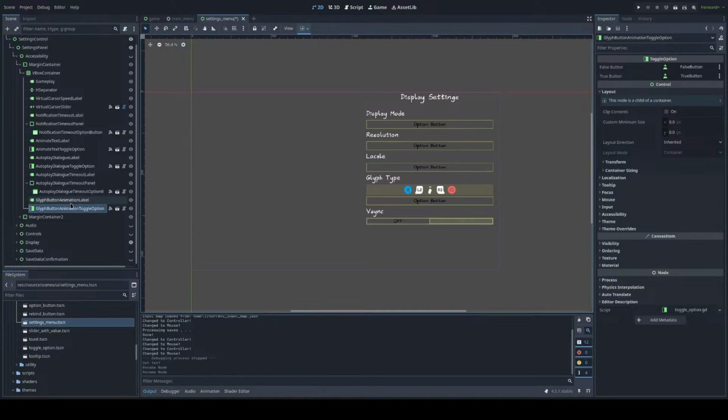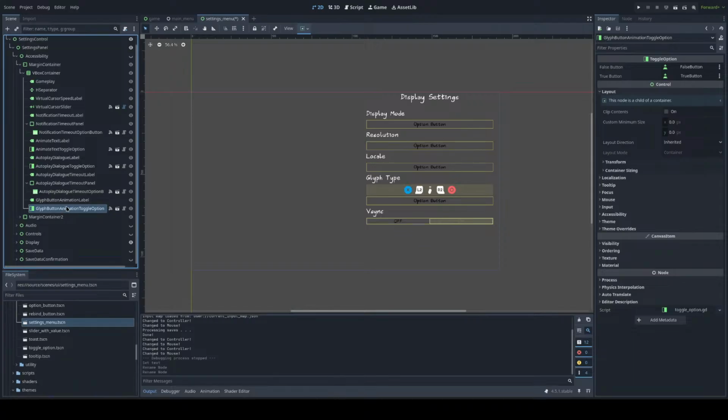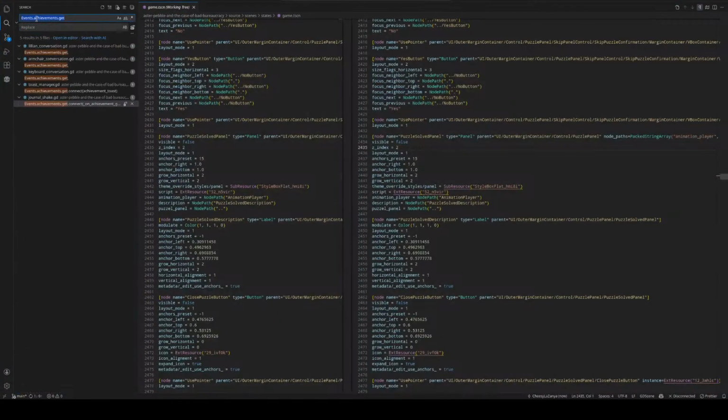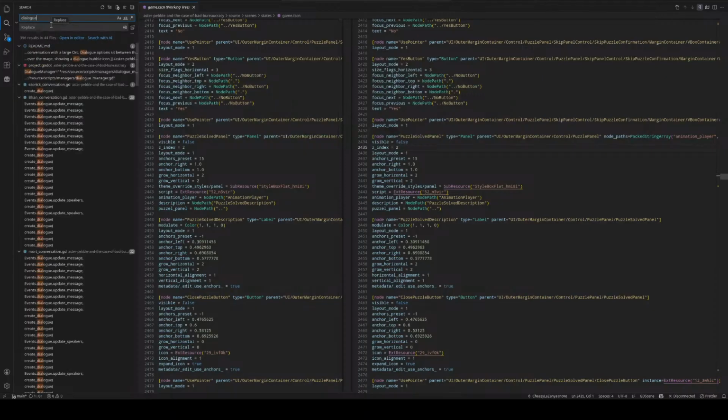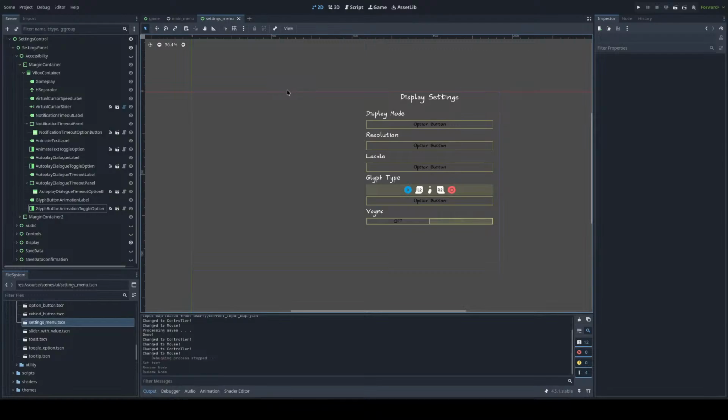So that should be enough for the UI side of it, but we like to try to keep things aligned if we can. So I'm going to go through and update the code accordingly as well. We'll do another refactor dive through and find all these things. So looking for dialog button animation. Why is that? Did I not save the scene yet? No, I did not. Okay.